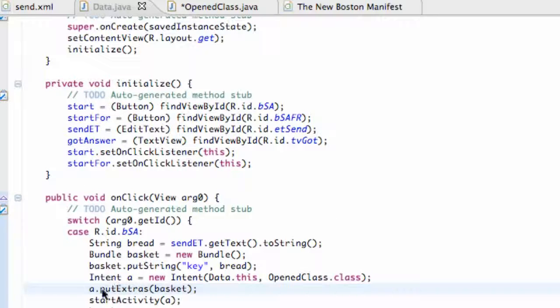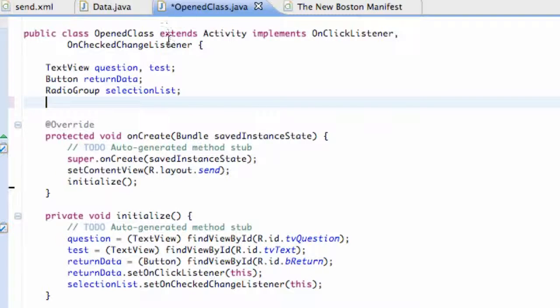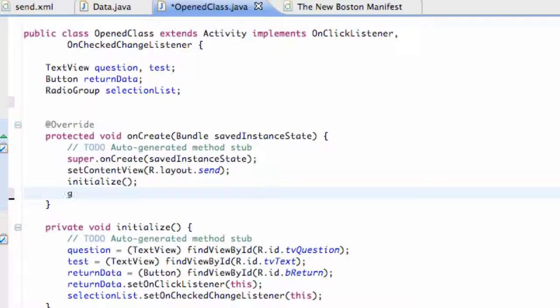We've set up everything we need within the data class for sending data. Now we're going to open up our open class and go within our onCreate method. We could create a method like get data and set it up within the brackets, but I'm just going to do it within our onCreate method because I don't want to confuse you too much. Make sure you do this after you initialize all your variables, so below those as well.